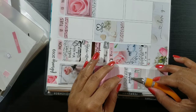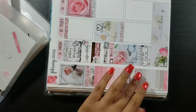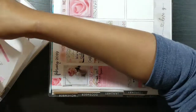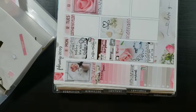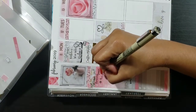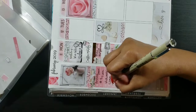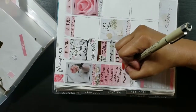Next, I'm taking the workout script sticker from the kit and laying that down on my habit tracker because I wanted to track my workouts for this week. Then I'm going to fill in what I know I'm going to be posting — trying to remember what PR posts I have to do. I took the Instagram icon sticker from the kit and laid that right above this week so I'd know what I'm marking as Instagram posts. It helps me remember what I posted that week.